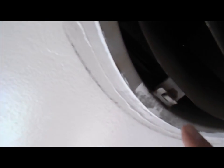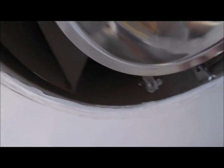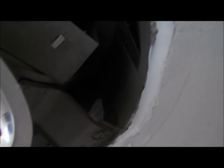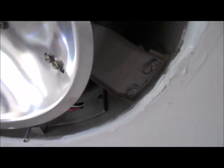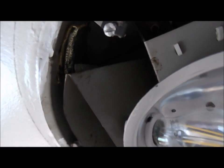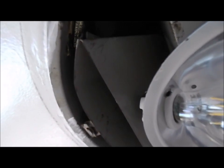So this is the way it looks. The caulking here, I added caulk around this rim because the hole was cut too big. And like I said, that vermiculite would end up running through. So I caulked that up and caulked up any openings. I think I got it. And then now with the vent here, so now that should be venting out outside.